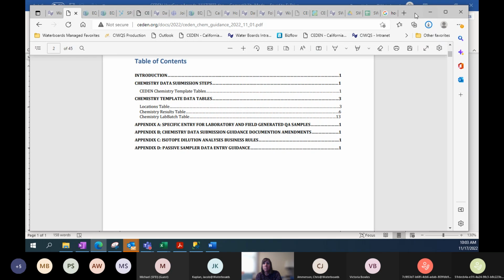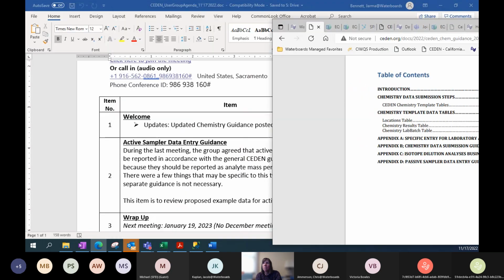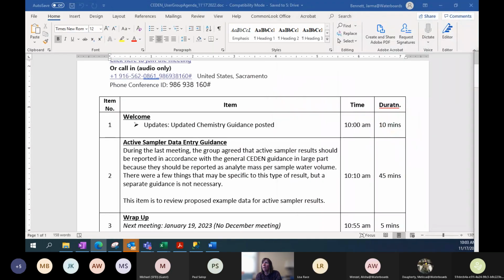So I just want to make sure that we close the loop on those items. Hey, Dharma, you're cutting in and out. I'll turn off my camera in case that's using up bandwidth.